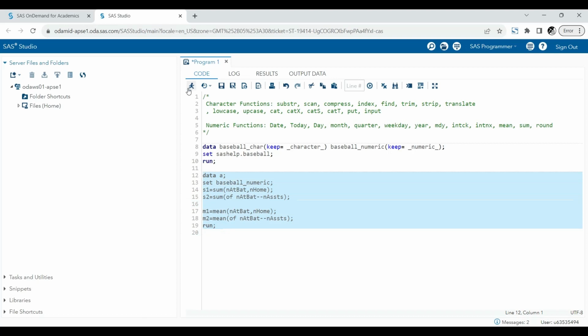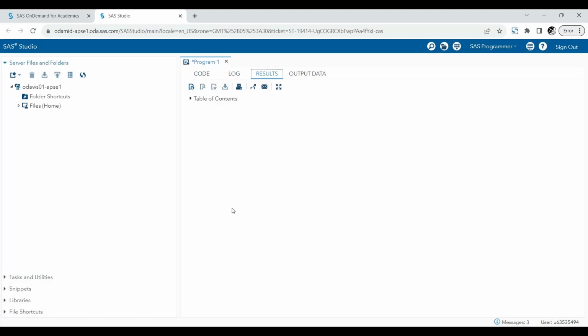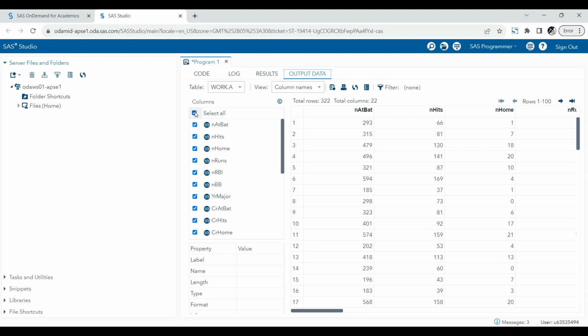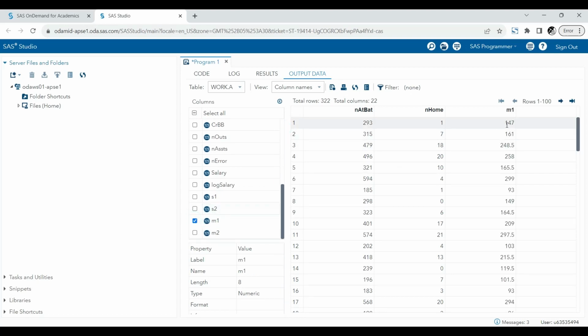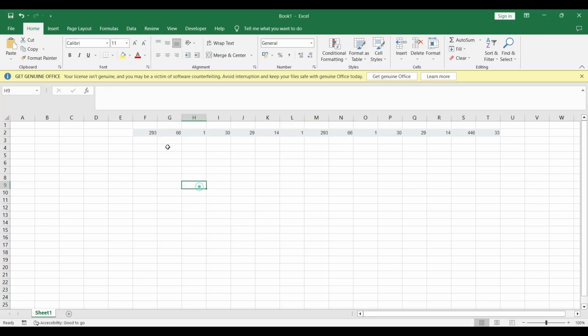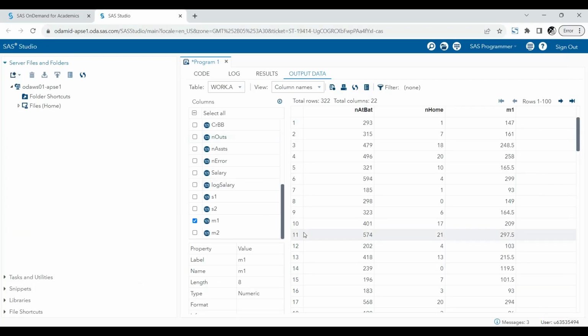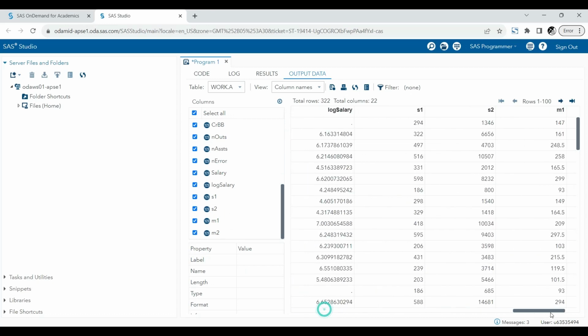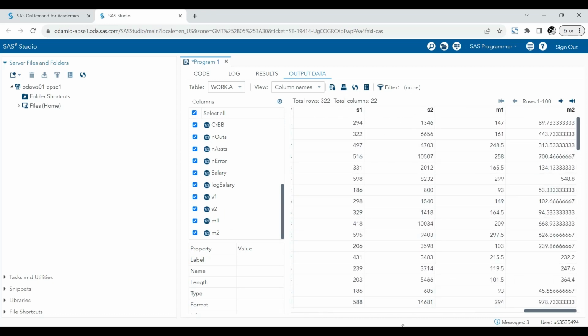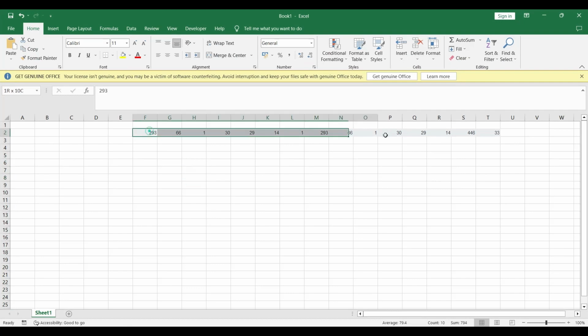Now let's run this and see what we get in the result. For nHome and nAtBat, the mean is 147. Let's calculate here as well. So it's 147 only. And for all the columns, it's coming out to be 89.7. So if I sum up these, it should be 89.7.